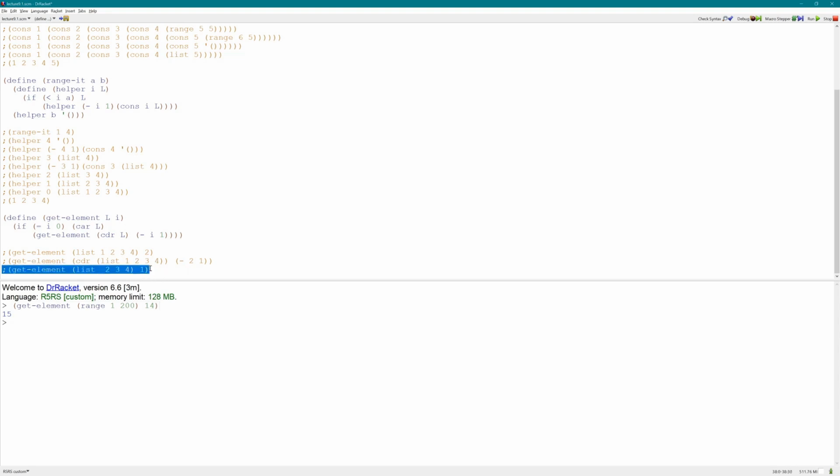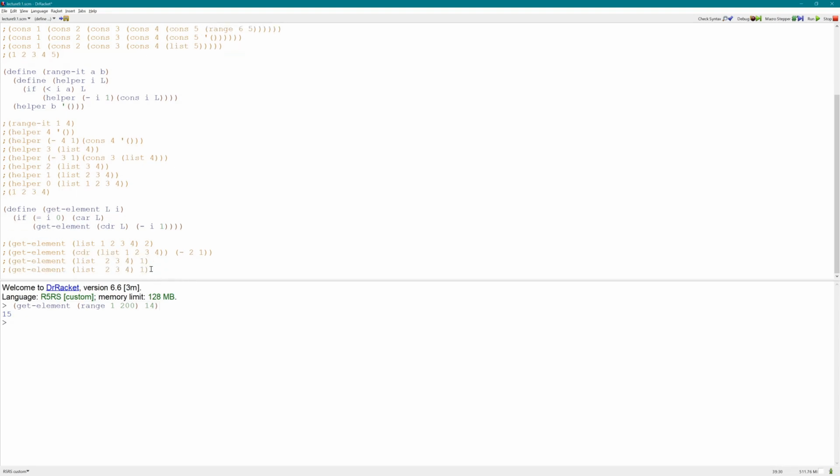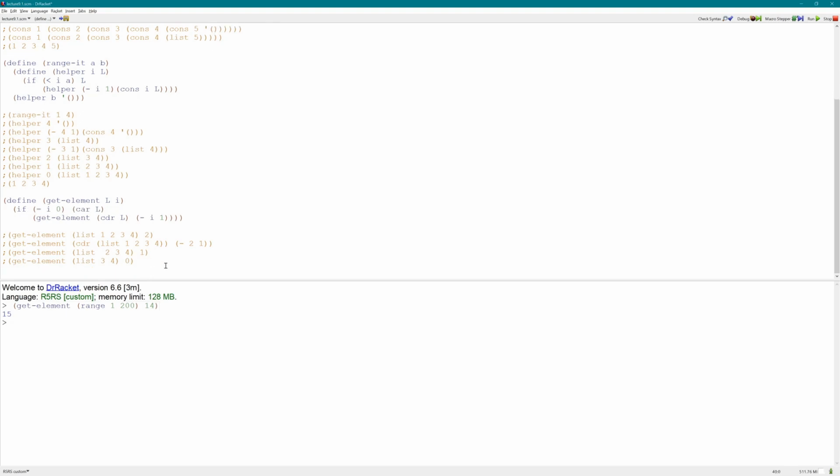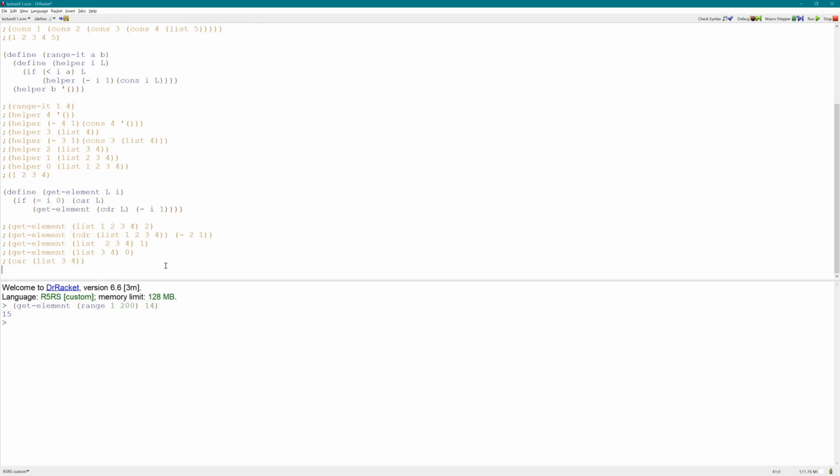Then we call get element with, notice we have a smaller list and a smaller integer. So you can see we're moving closer and closer to the solution for this problem. And again, we end up with the CDR and I minus 1, so just to shorthand the substitution model here, list 3, 4, and then our I is 0. And then the next call to this, when we call get element with an I of 0, that hits our base case, and we say car of L. So then this line becomes car of the list 3, 4. At that point, we can do that in our heads. Car of 3, 4 is just the first value, which is 3.